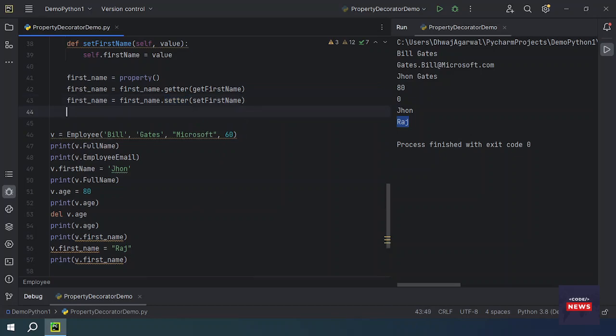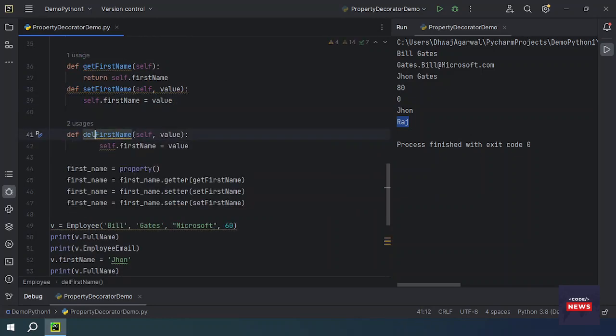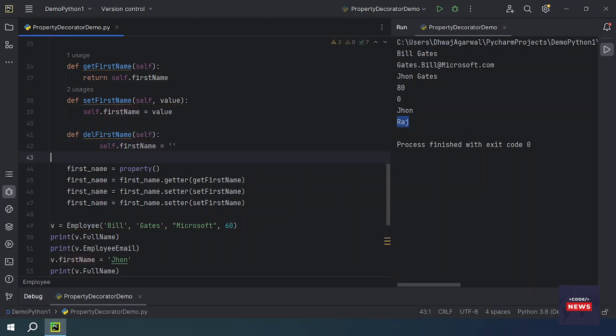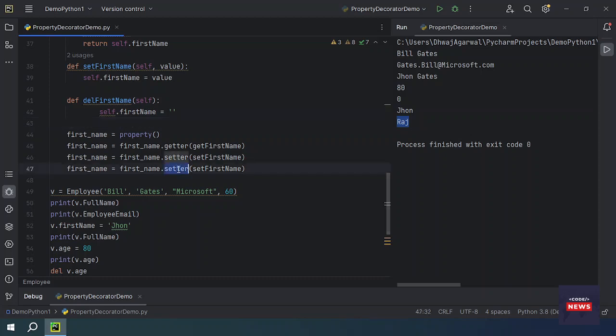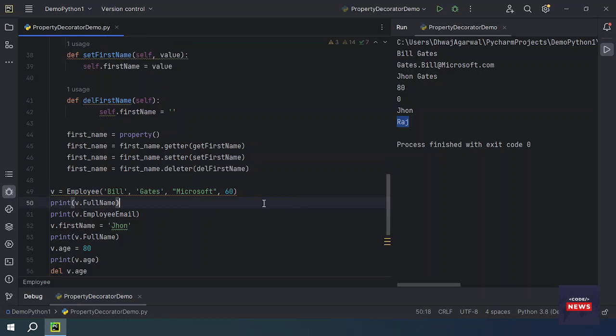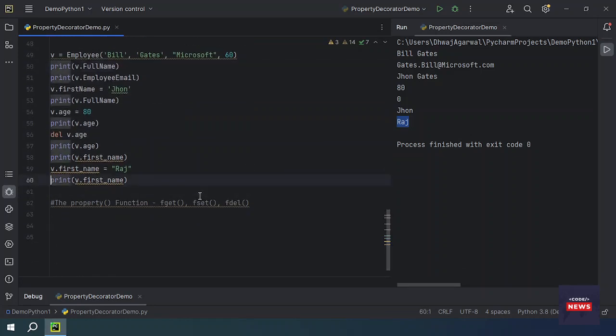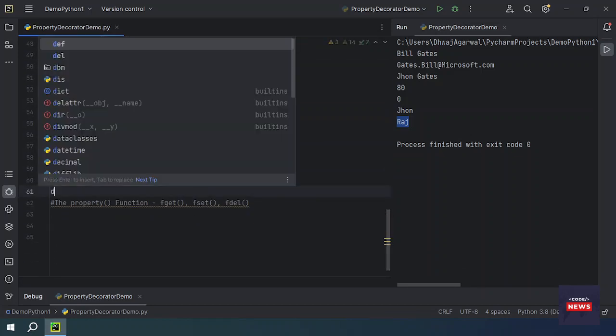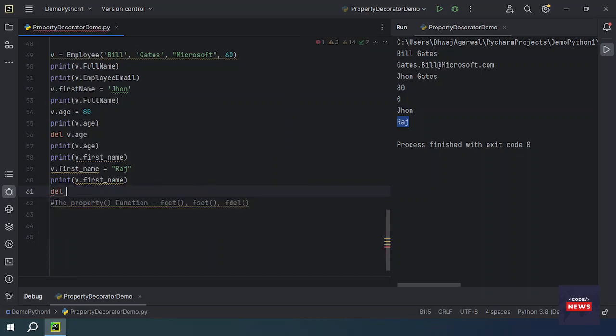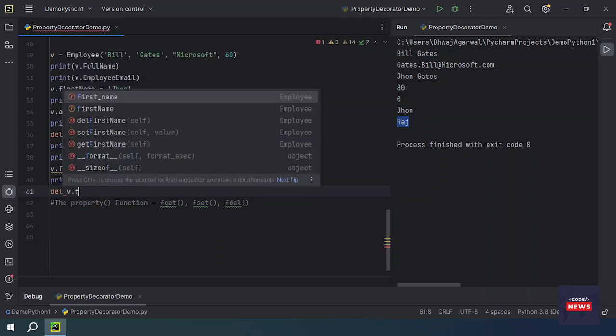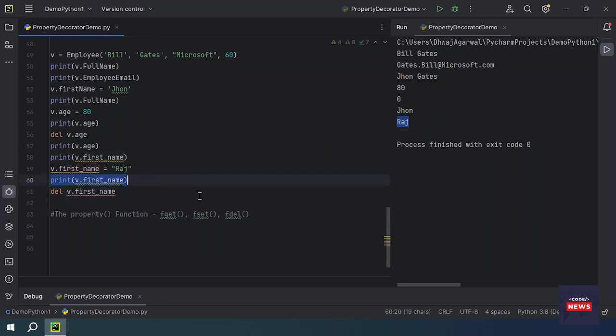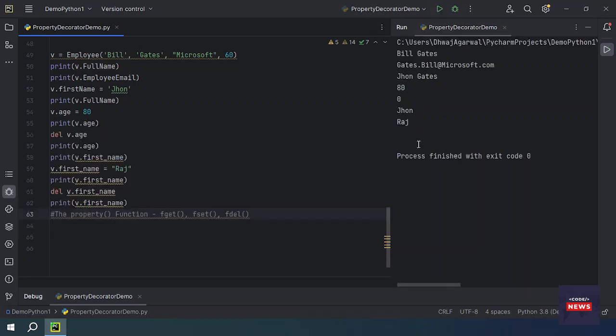Similarly you can use the deleter as well. Delete first name, you can put a blank value right here. You can say deleter, delete first name, and if you delete, you say v dot first name and then try to print the first name again, it will give you the blank value, right?